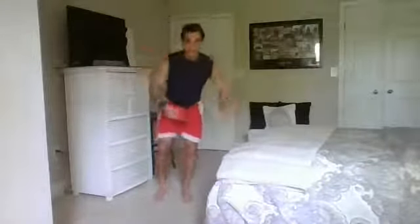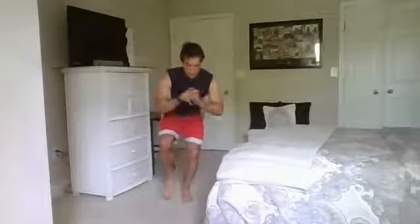And we're going to start on the left leg. Four, three, two, one, 20 seconds. Nice and active here, 10 seconds. So don't just be super high, get nice and crouched with it. Don't have to go super low, but we want to be active, actively holding and switch it.